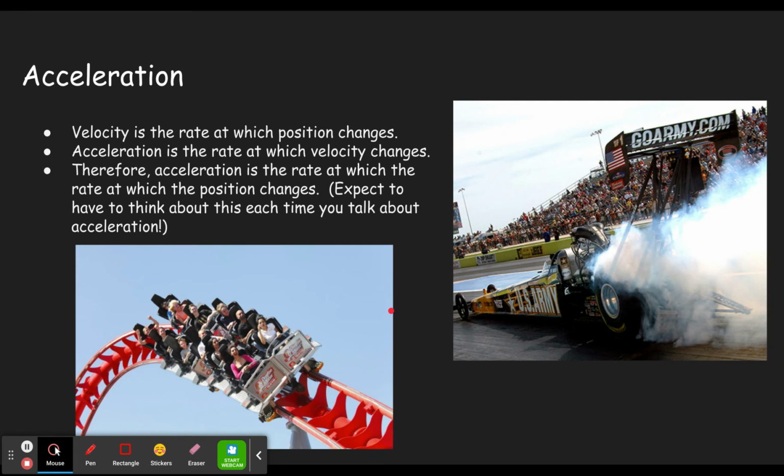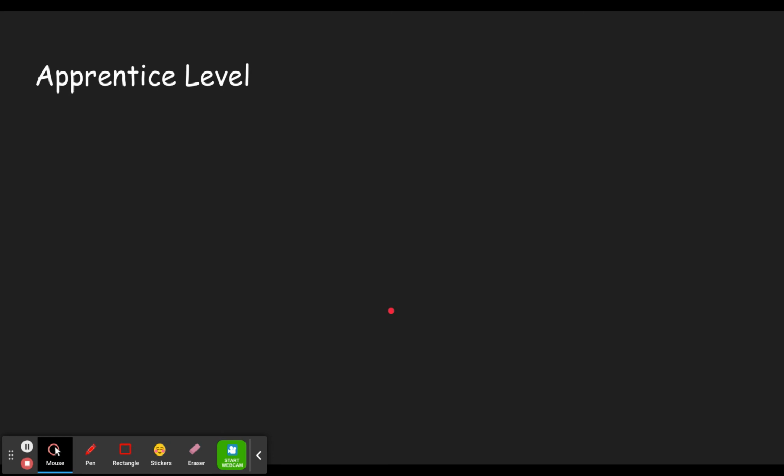They drop the green flag or wave the green flag, and this car takes off, right? His speedometer goes from 0 to 10 to 20 to 30 to 40. That means he's accelerating because his velocity is changing. All right, let's get into the concept builder itself.